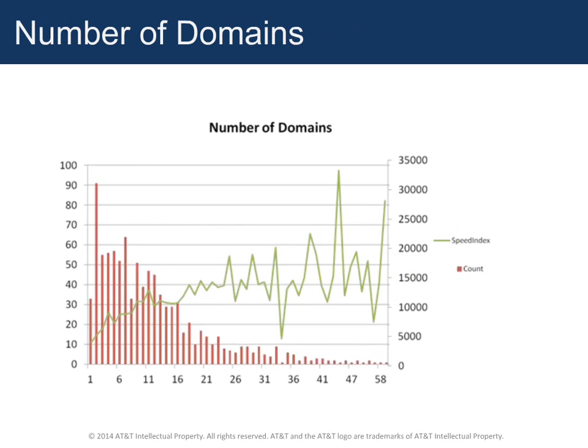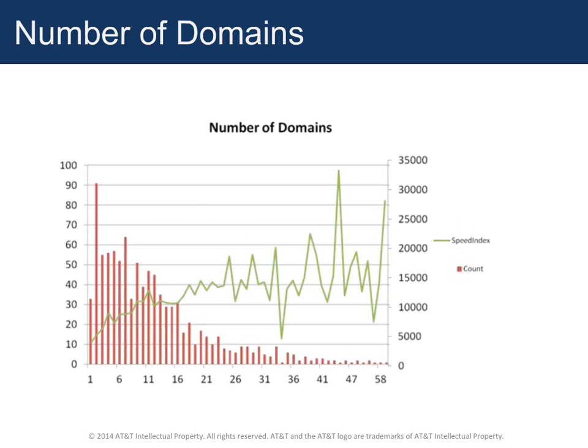And then another thing to look at is, in addition to the number of requests, every time you go to a new domain, there's a new DNS lookup, which is another round trip. And you can see in the HTTP Archive for mobile, we have sites hitting upwards of 60 domains just for a mobile web page. The vast majority are probably under 5, under 10. But you can see that as you request more domains, and it does get very noisy, the speed index increases as you add more and more domains, probably peaking out to about 15,000 after about 15 or 20 domain requests. So if you can reduce the number of domains that your site hits, you will also further speed up your site.